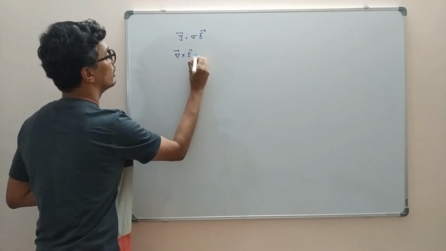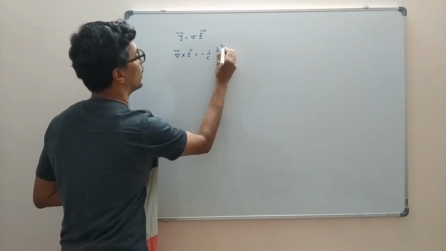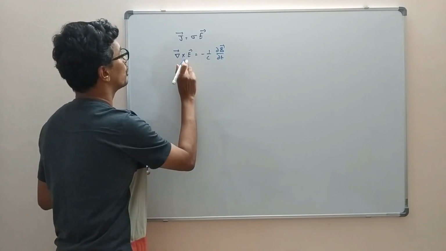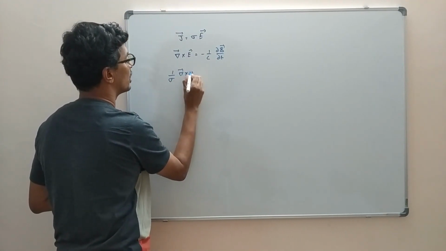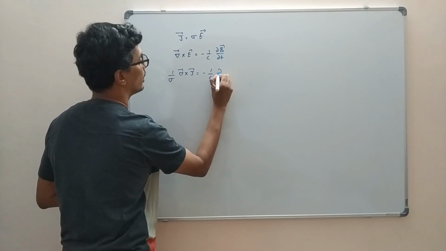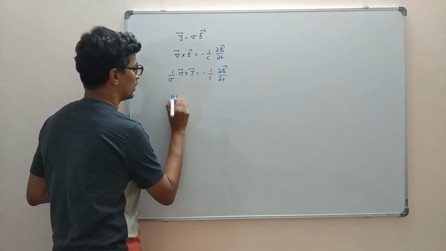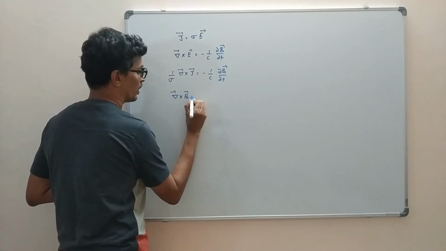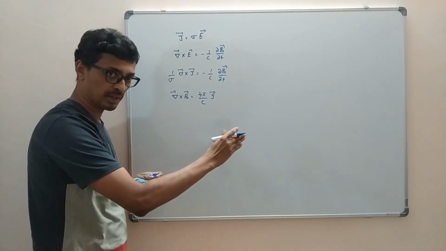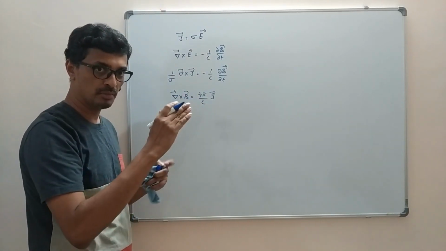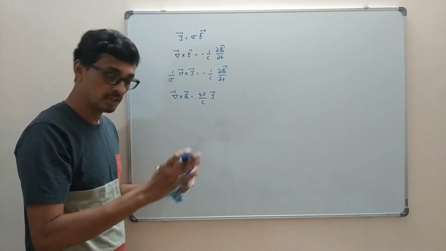Now we have the Maxwell's equation: curl of E is equal to minus 1 by C del B by del T. Now I can substitute E from here, so this becomes 1 by sigma curl of J is equal to minus 1 by C del B by del T. Now we have another Maxwell's equation, curl of B is equal to 4 pi by C J. I am not going to consider the displacement current because, as earlier, at the scale we are dealing with, the plasma is neutral, there is no space charge and there is no displacement current.